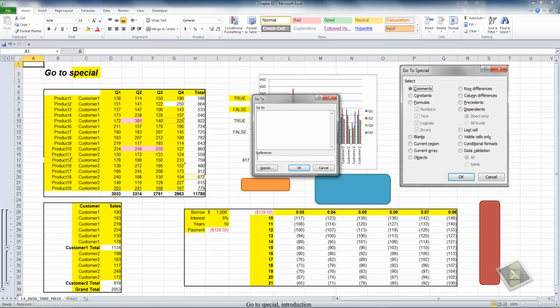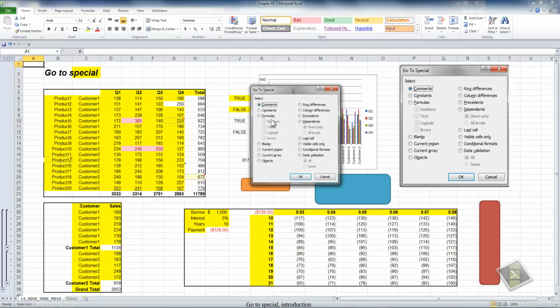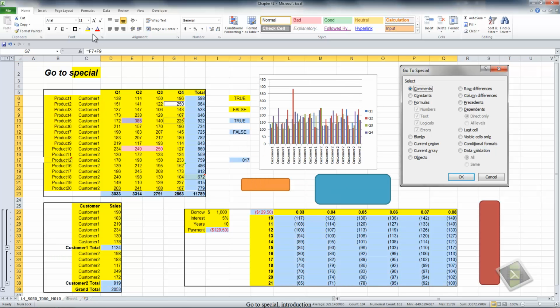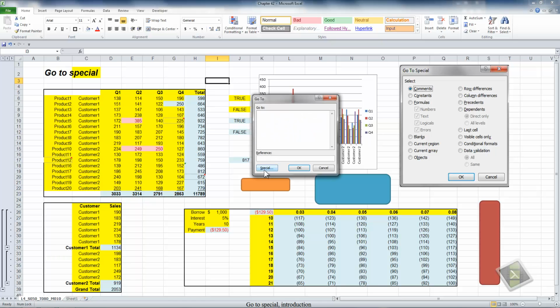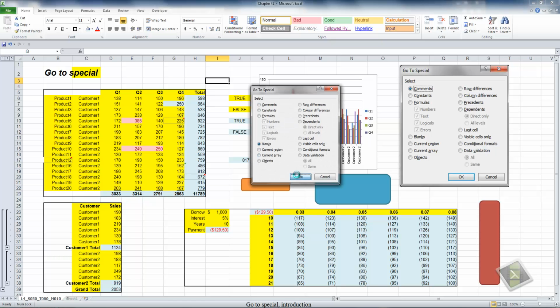F5 again, I've selected cell A1, so it's going to look through the entire worksheet for formulas in any way, shape, or form they are found. And now I can highlight or fill those a different color. And I can visually see which cells are manually input or hard-coded, are constants, and which cells are derived by formula. Cell G7 might come as a surprise to somebody that might first look at this and figure that all of the sales that are listed in quarter 4 are hard-coded or constants, but one of them actually is a formula.